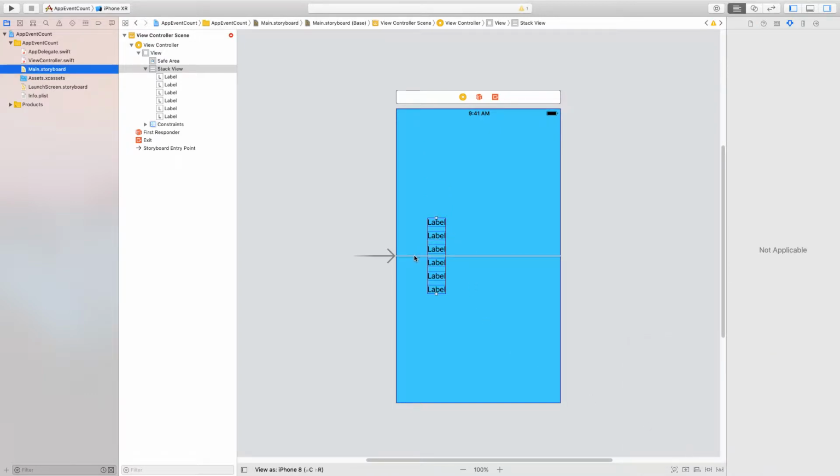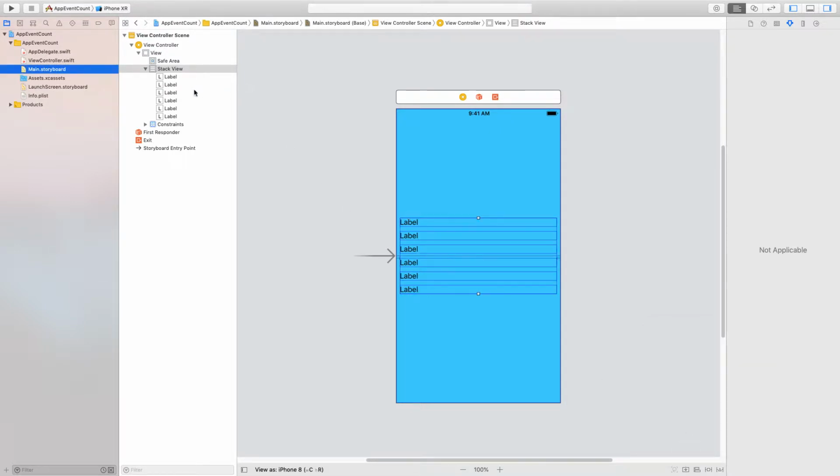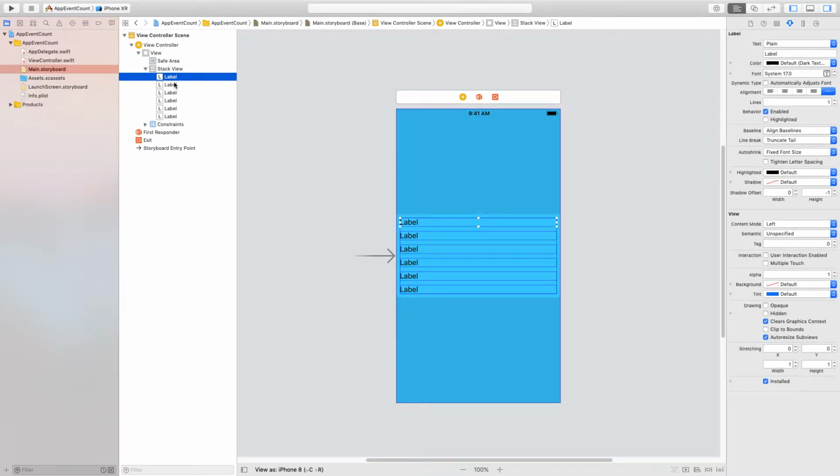And then the other thing I need to do is constrain the left and the right side of my labels. So I'll click on the Add New Constraints button down below. I'll select my left and add a constraint of 8, and then I'll select my right and add a constraint of 8 there also. The other thing I need to do is change the lines property.